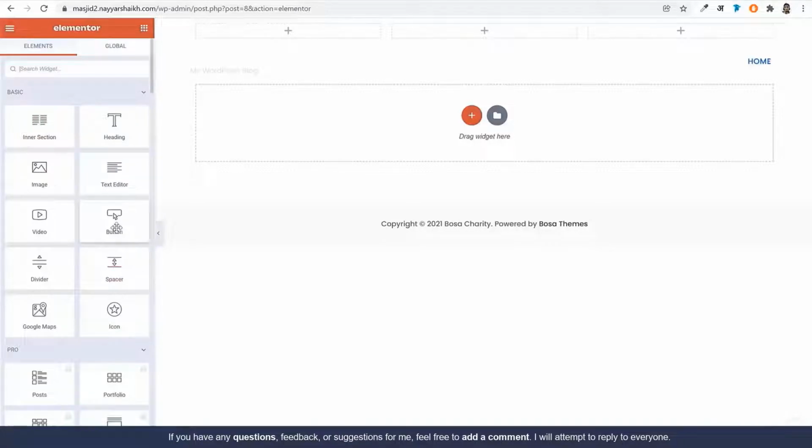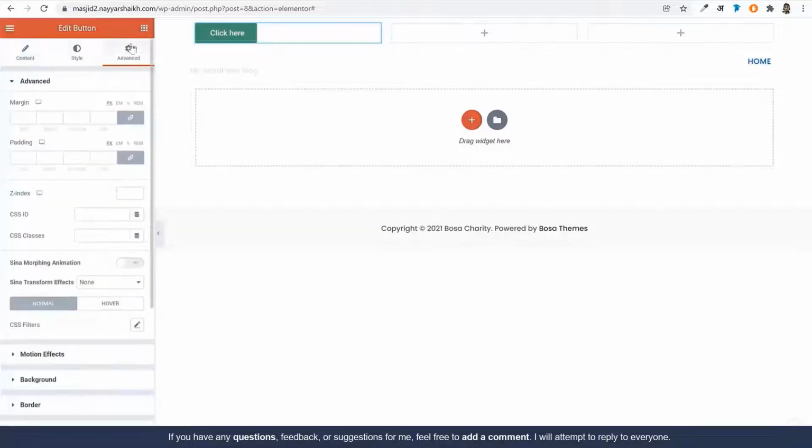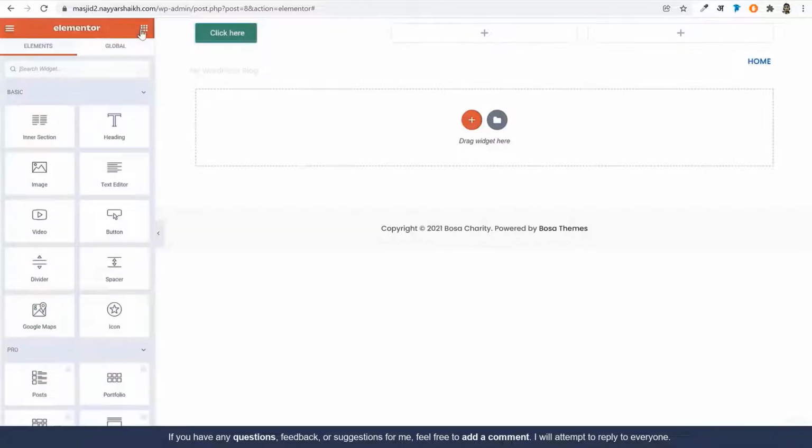Click on this icon, you will again come back to this elements page. If you want to use button, drag and drop button over here. And now as you can see, we have added this button, and whenever you use any element, again at the left hand side, you will see settings will change. Now here it says edit button, so this setting is all related to this button. Now every element will have 3 options: content, style and advanced. So whatever element you're using, it will always have 3 options.